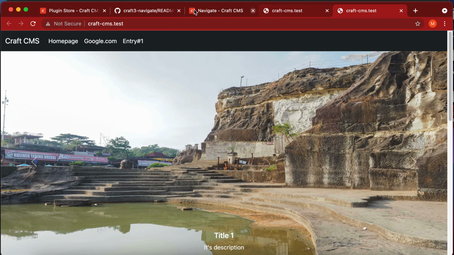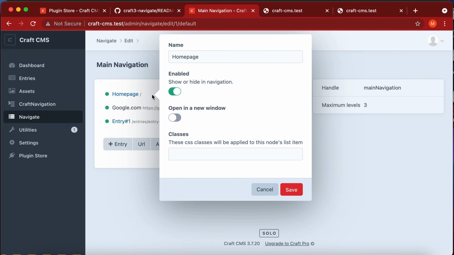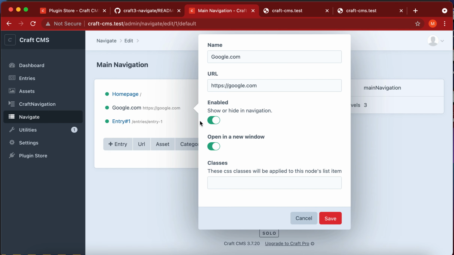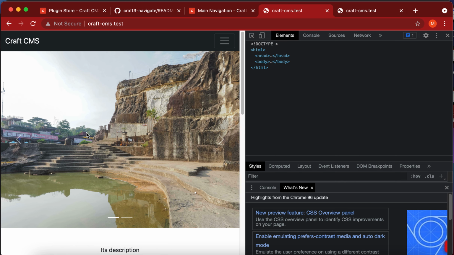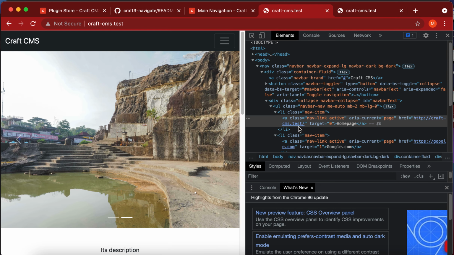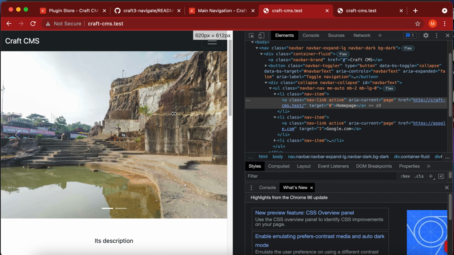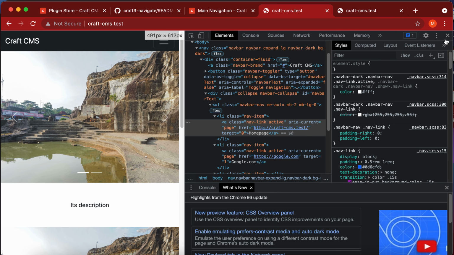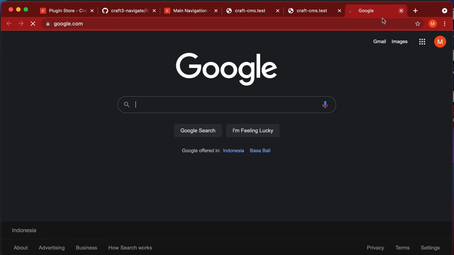Let's open our homepage. Oh, it's wrong, right? Yes, our homepage is no. So it's working correctly, right?